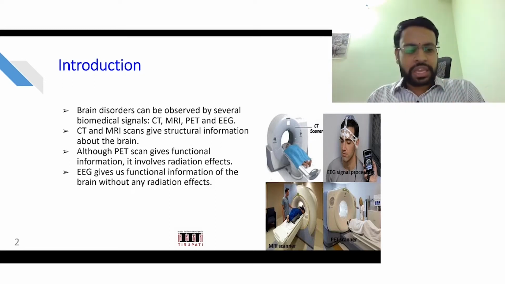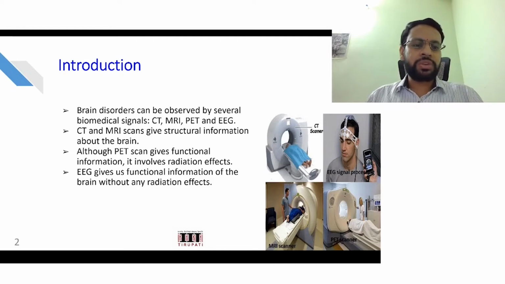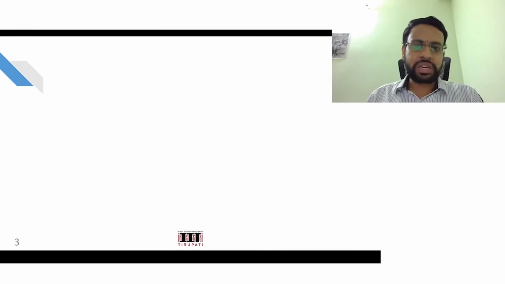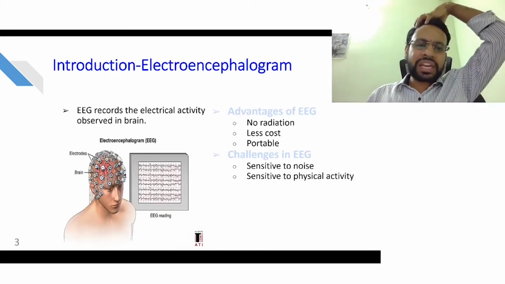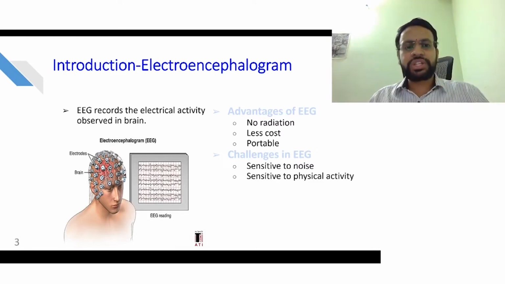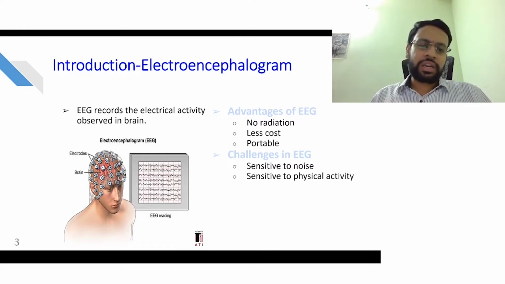This is the same as epileptic seizures that we were talking about in the previous application, where EEG is commonly used for detection as well as, after detection, for monitoring of that patient. EEG-based analysis is done in this work. Why they use EEG is that it captures the electrical activity of the brain, so there is no radiation compared to other scans. It is low cost and portable, but there are issues as well.